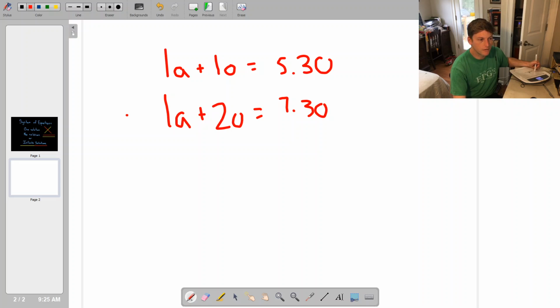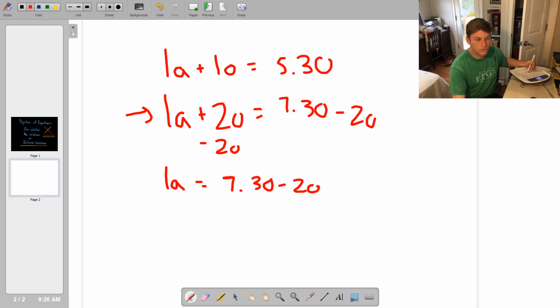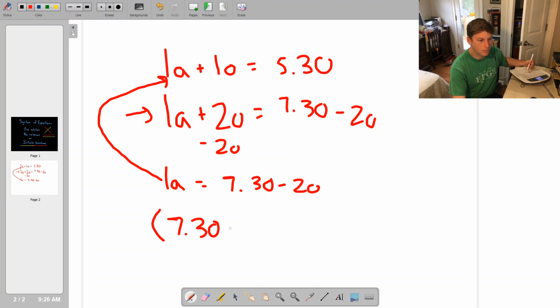All right, so I'm just going to go ahead and solve for A here. So I have 1A. How do I get rid of the 2 oranges? Well, I'm going to subtract it, and that goes to the right side of the equation because we are balancing the equation. So it's 1A equals $7.30 minus 2 oranges. Now for A, I can substitute 7.30 minus 2 oranges everywhere I see A. So I'm going to substitute this into the first equation, and I can get rid of that 1. So now I'm going to rewrite this equation. And yes, I know you probably lost a little bit the way I'm writing here. But where I see A, I'm putting $7.30 minus 2 oranges.